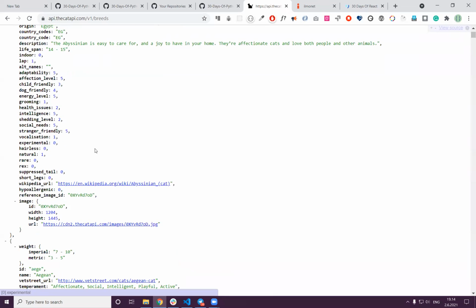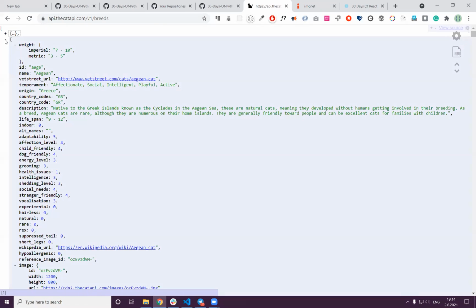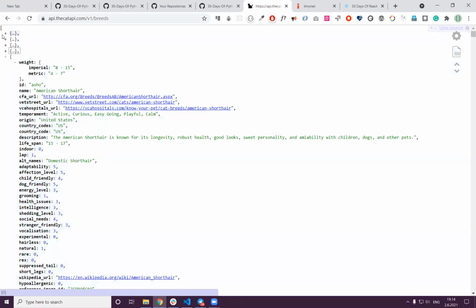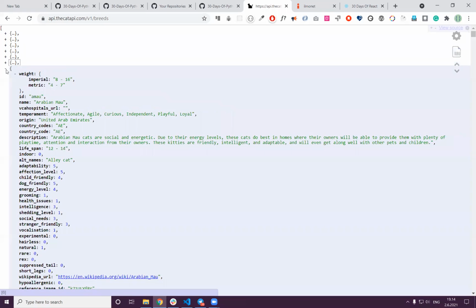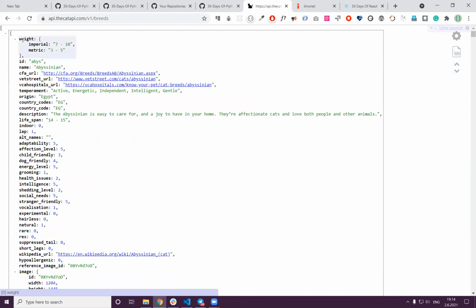So this API has different cats, I think about 67. Each dictionary or object contains properties or keys of a cat. What does that mean? For instance, the weight of a cat in imperial and metric units. Metric means kilograms.